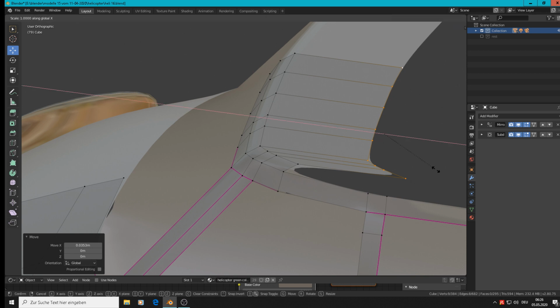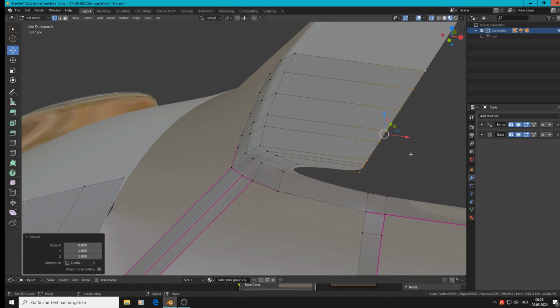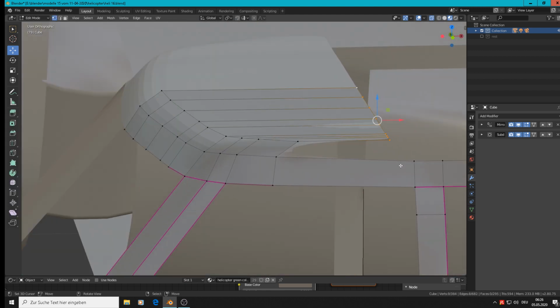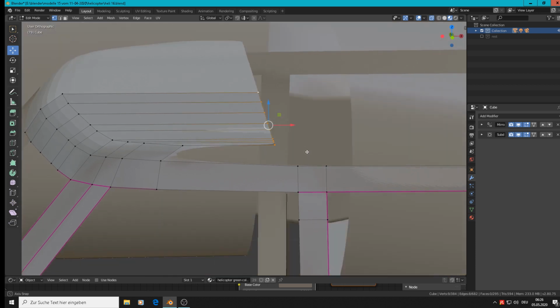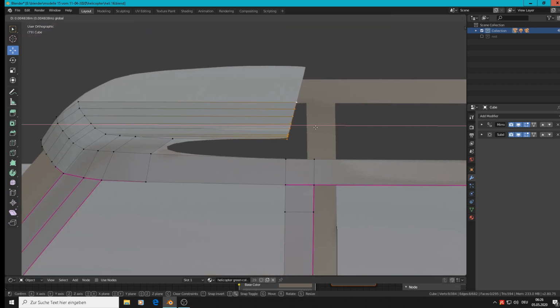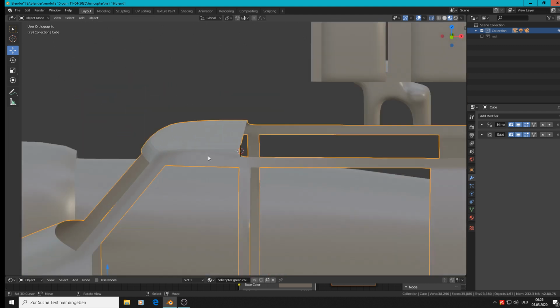Again, scale X 0. Okay, now it works. Good. But it must be closed all in all, so we go till that last position there, and then we close that face with F. Good.